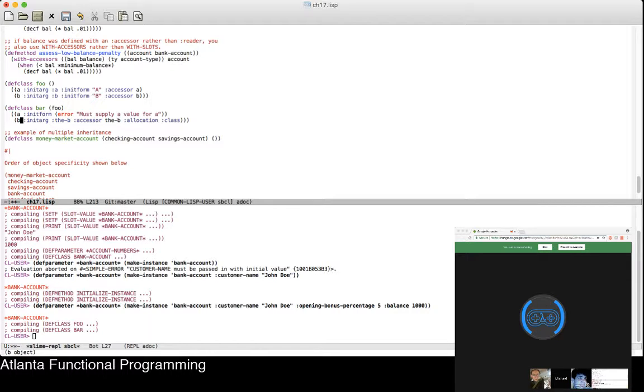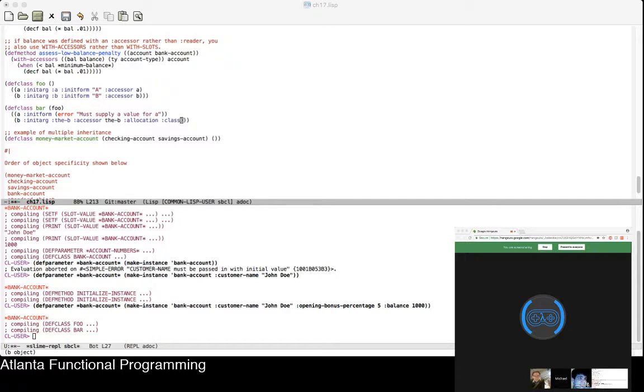Now, one particular note that you might see is this allocation class. What this does, according to the book at least, is make it a global, well, a family shared variable. But it goes on to say that because you cannot actually access a class allocated slot without an instance of that class, it is not actually the exact same thing as class methods or class fields that are in other OO languages.